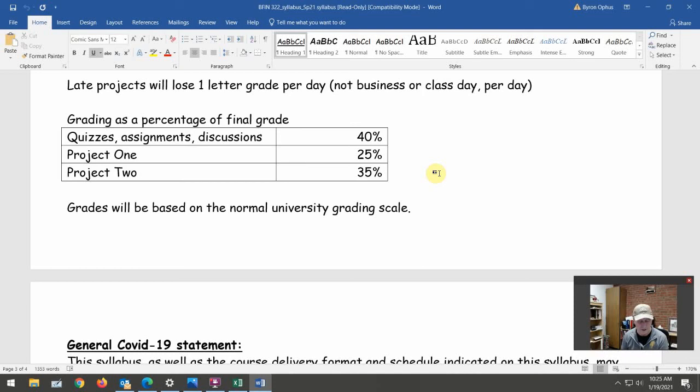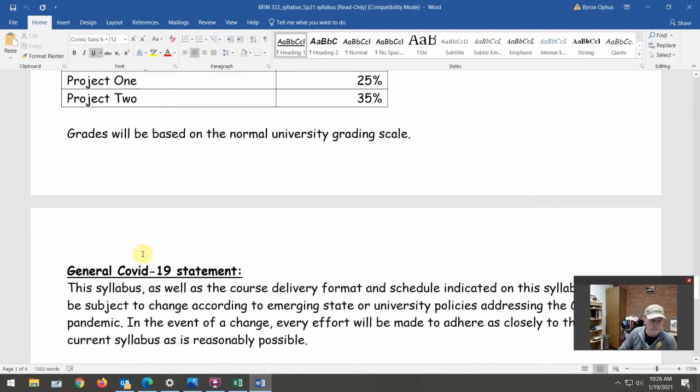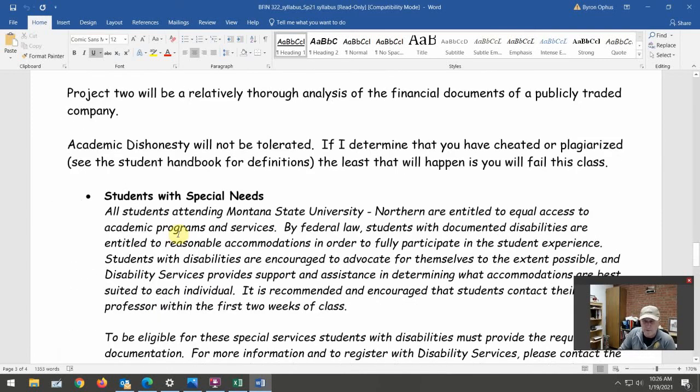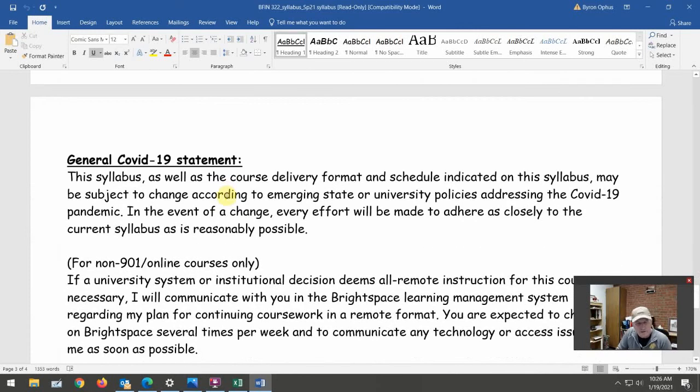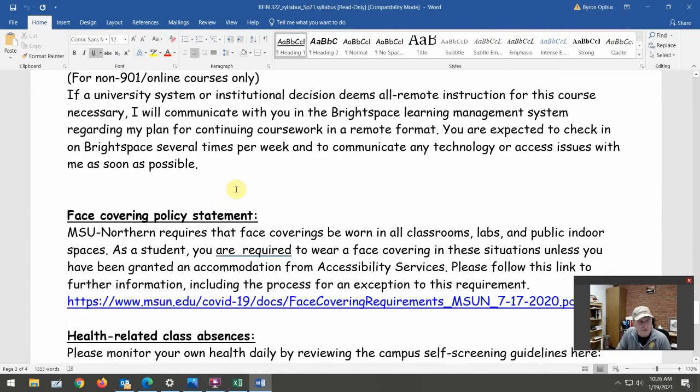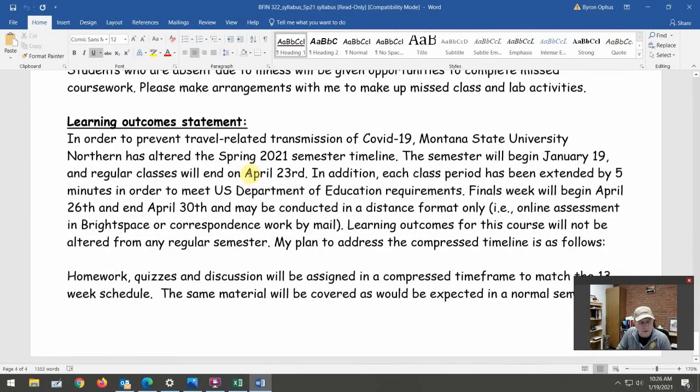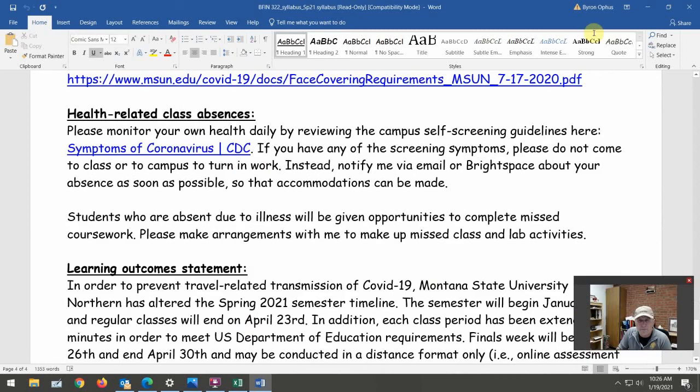That's kind of what we're going to do in Project Two: you guys will choose a company. Again, I advise you to keep it simple and do some financial analysis of that company, along with a couple other little things, but mainly a financial analysis. That's going to be a written paper at that point in time. Obviously we'll talk more about that as we go along. The rest of the syllabus covers different things we've got going on, COVID, etc., which you should read there.